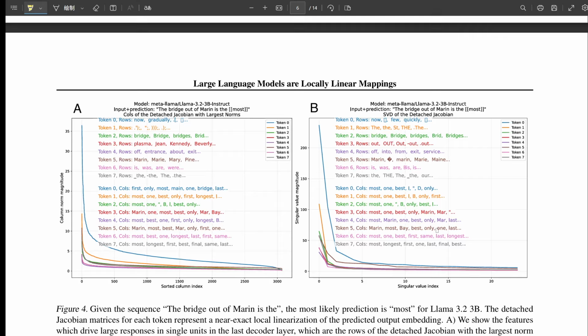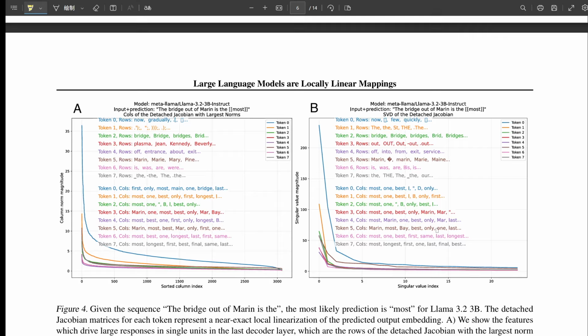Huh. Even though the full Jacobian matrix is technically large, the actual computation it represents can be accurately approximated by considering only a small number of the top singular vectors, the ones with the largest singular values. It suggests the specific calculation for one input might be, in a way, much simpler than the model's overall potential complexity implies. So even though the model has billions of parameters, the actual computational path for one specific input sentence can be captured by a much lower dimensional linear process. Is that the idea? That's what the low rank strongly suggests, yes.